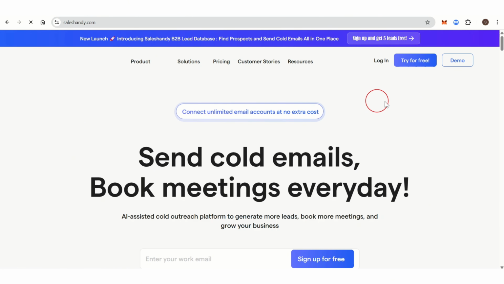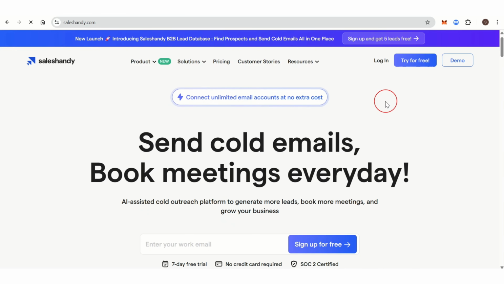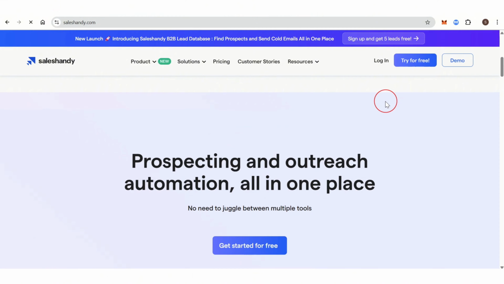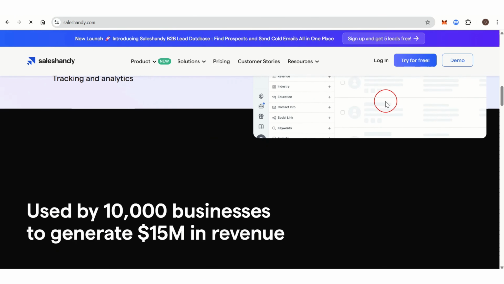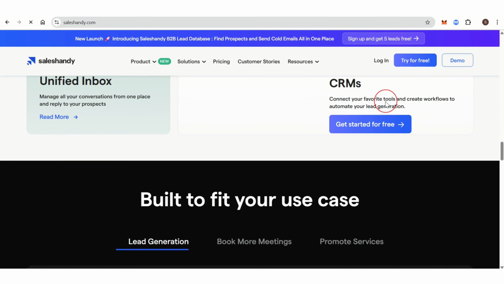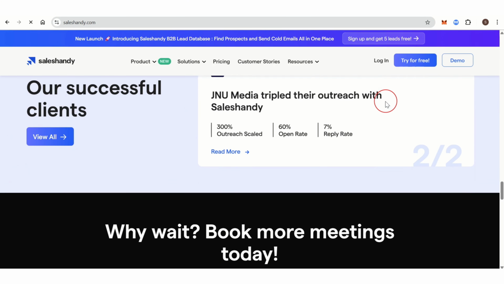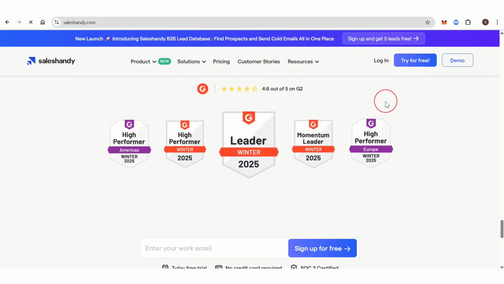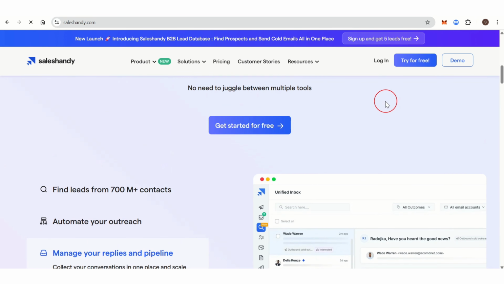While the overview of Saleshandy is that it is an email outreach tool that focuses on automating and optimizing email follow-ups, tracking, and engagement analytics. It is known for its simplicity and focus on sales teams looking to streamline communication. Key features of Saleshandy: it tracks opens, clicks, and replies with real-time notifications, helping you follow up when necessary. Automatically send follow-up emails based on recipient behavior such as non-opened emails or non-replies. It also tracks when recipients open attachments, allowing you to know which documents are most engaging.